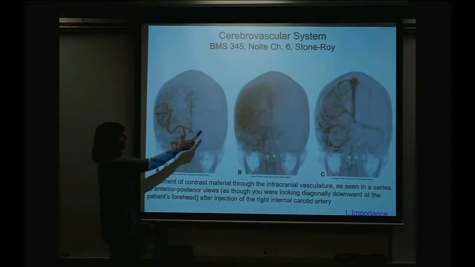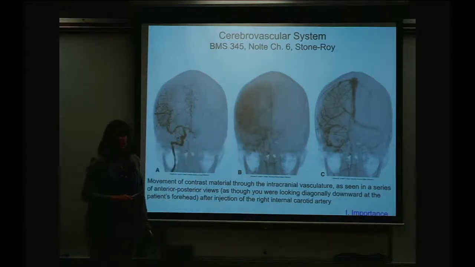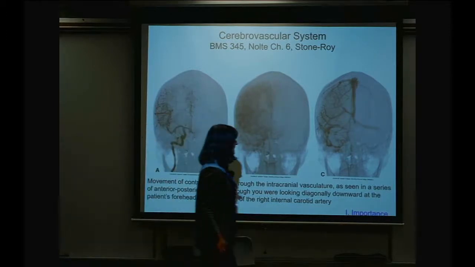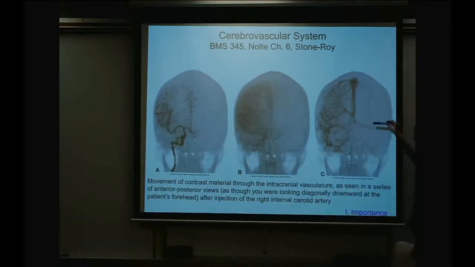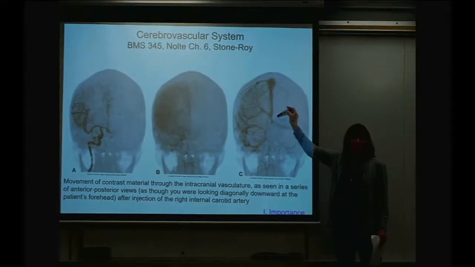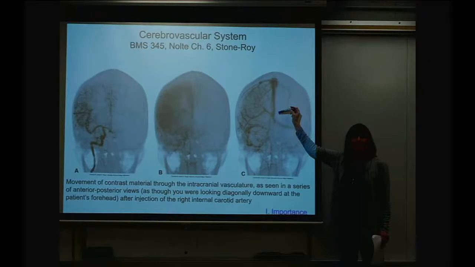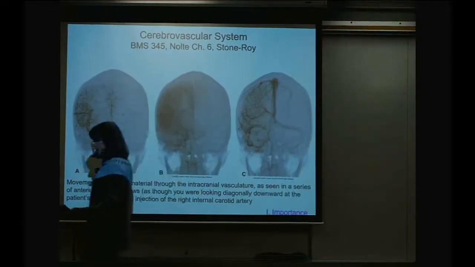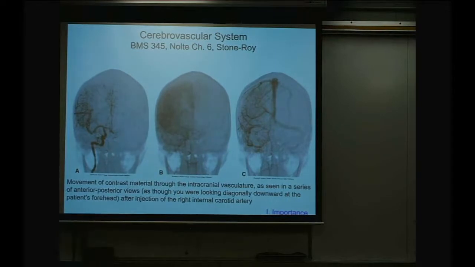And then after a few more seconds, you can see it going into the capillaries that go between the arteries and the veins. And finally, after, I can't remember, about 10 seconds or so, you can see it going into the venous system that drains the blood from the brain. So that is an overview of the cerebrovascular system.